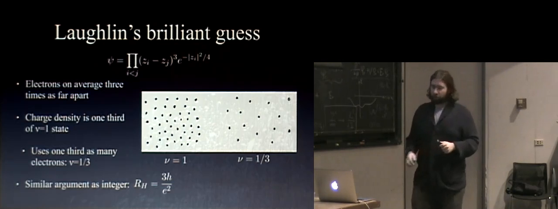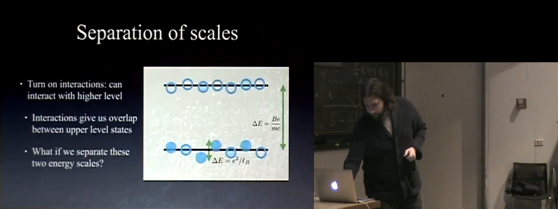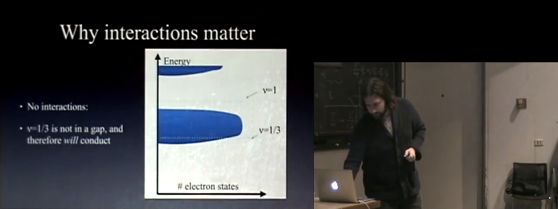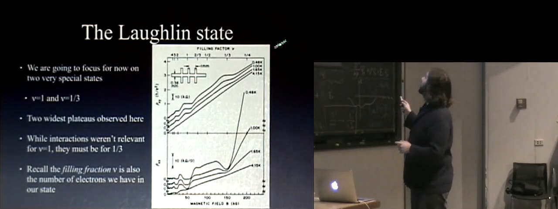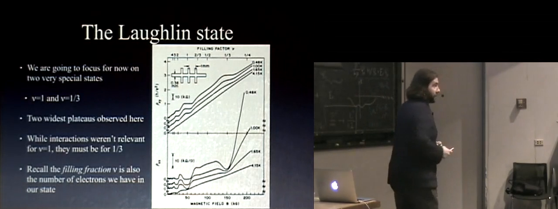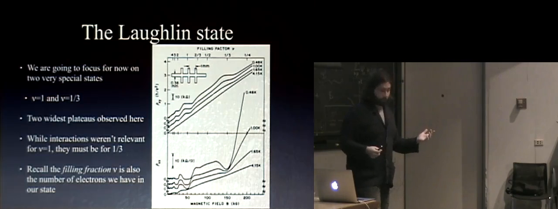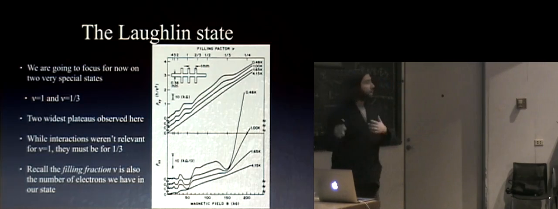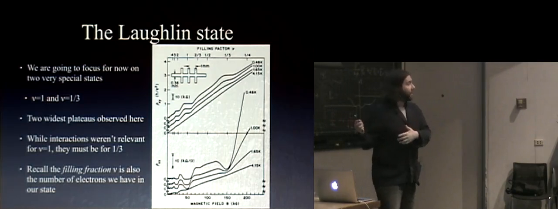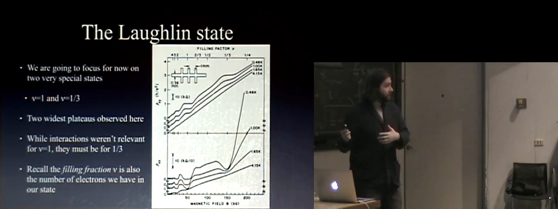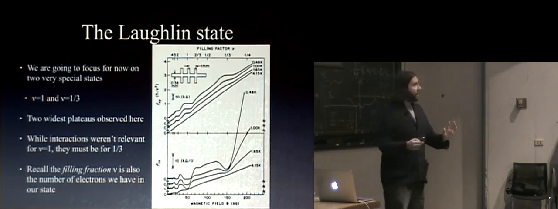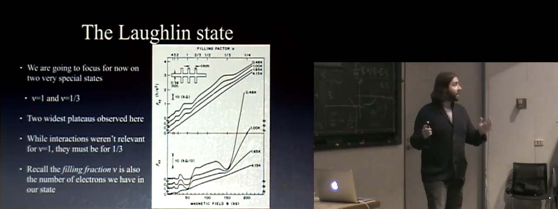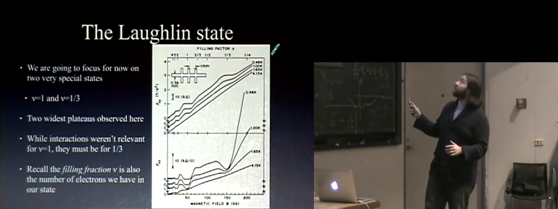In that plot I showed you, just go back, this exciting state that they saw was really here at 1/3, and you'll notice that this plot doesn't quite go far enough to show 1/5. And the story, which may be apocryphal, I don't know, goes as follows. Bob Laughlin had this idea, and he realized that that 3 could be a 5 or a 7 or something else, but he was nervous about publishing his result until an experimentalist told him, this wasn't something that was published, that they had seen hints of a plateau when they cranked the magnetic field up to 1/5.